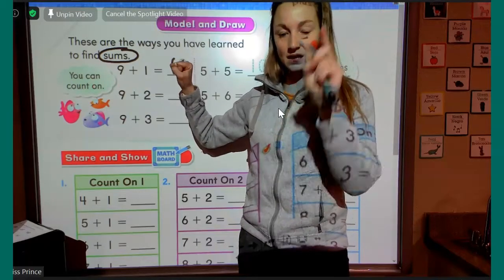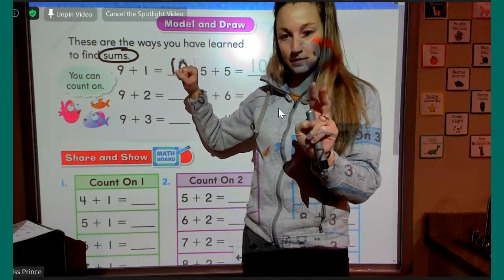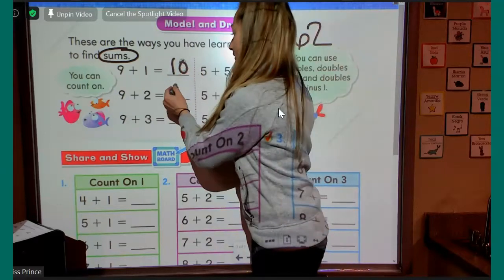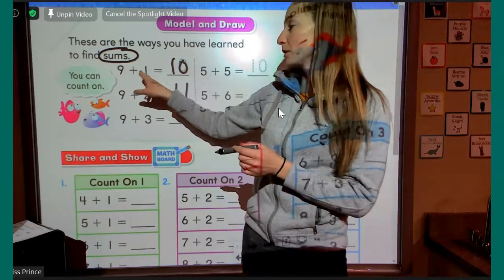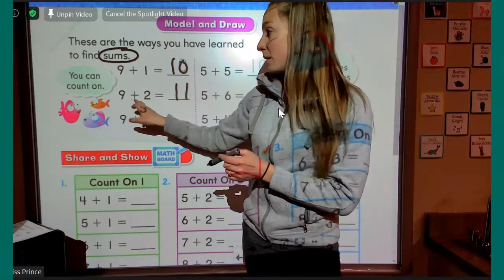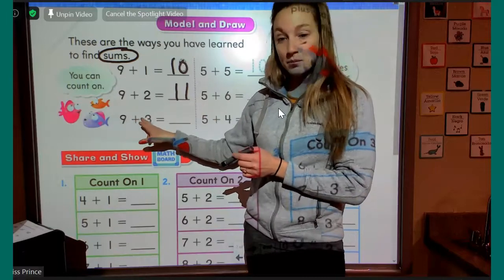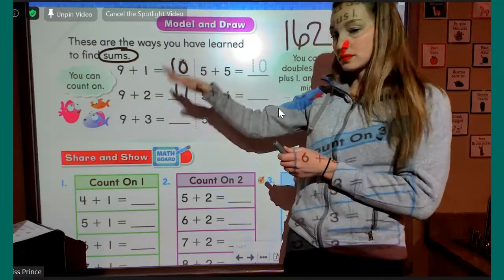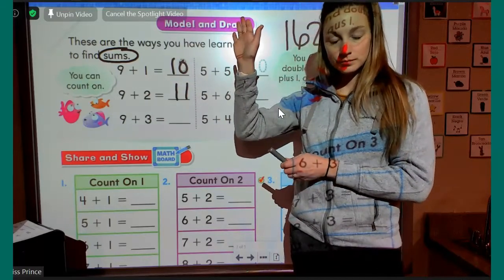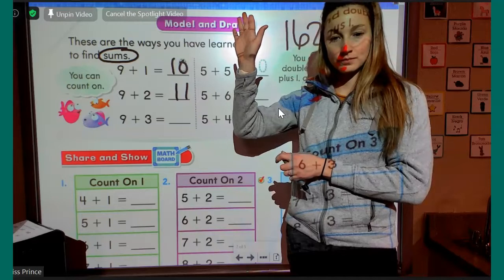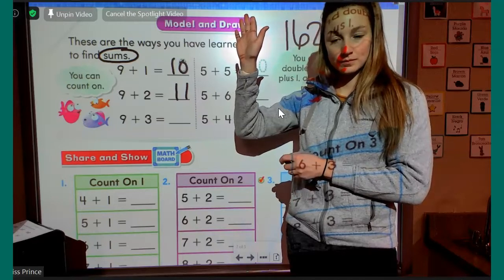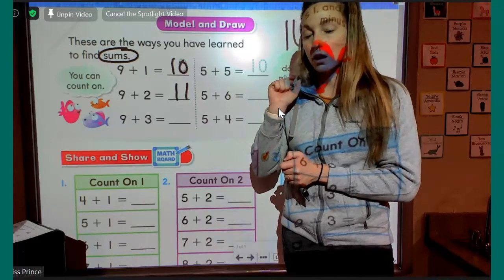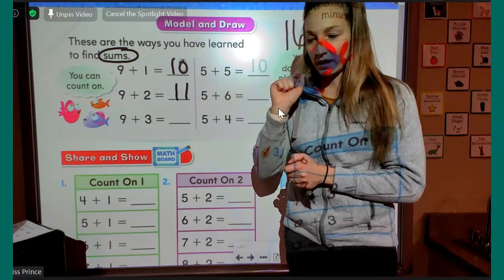9, 10. Go ahead, Alakai. 11. So if we know 9 plus 1 is 10, 9 plus 2 is 11, 9 plus 3 is going to be, Elias, I saw you unmuted. Can you tell me this one? So remember, boys and girls, when we get called on, we need to make sure we're really, really on top of it, and we're unmuting immediately, okay?